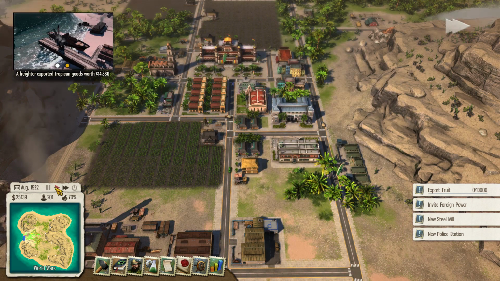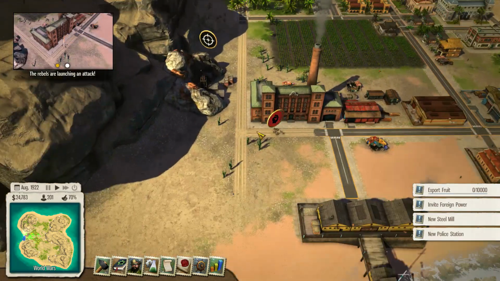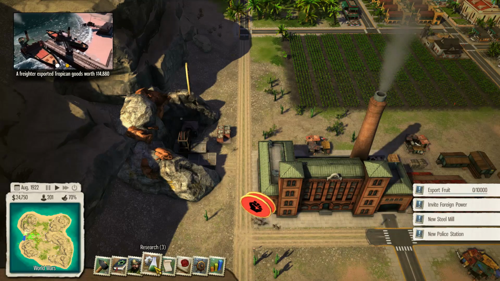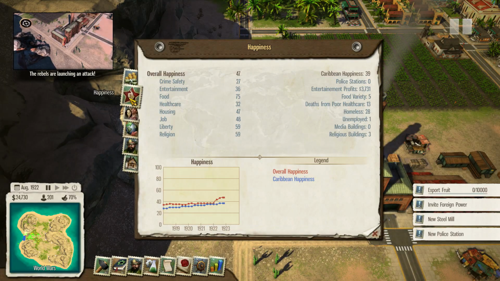Did we have any warning about the rebel attack? First of all, where are they? Oh, over here. Oh, there's a big number of them. They're attacking there. Hang on a sec. Where do we get numbers about rebels?